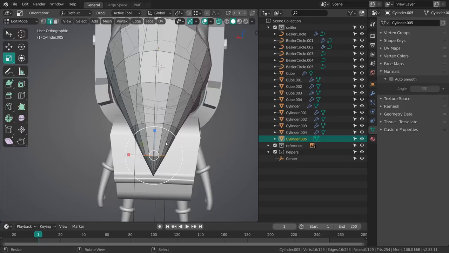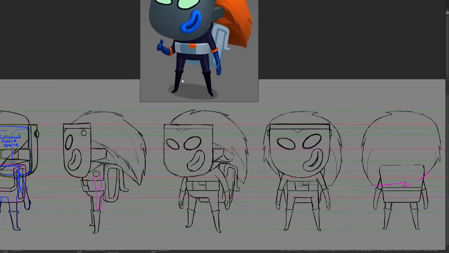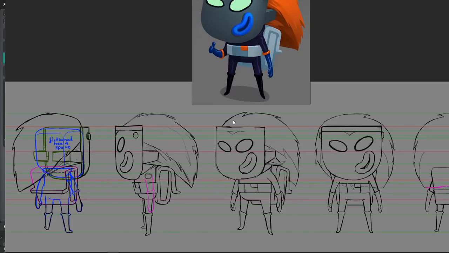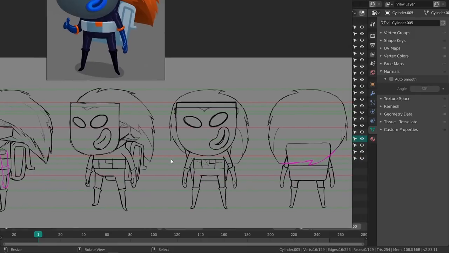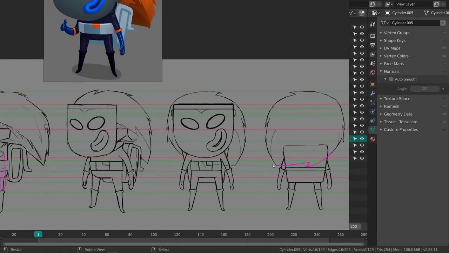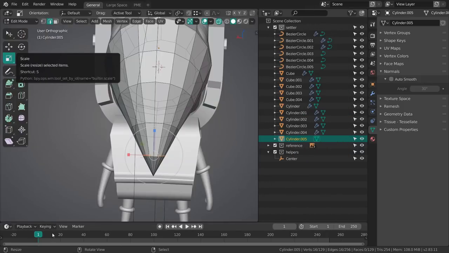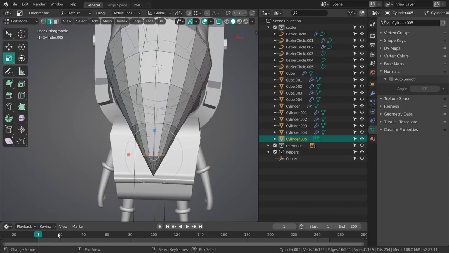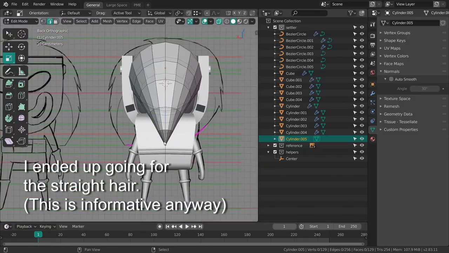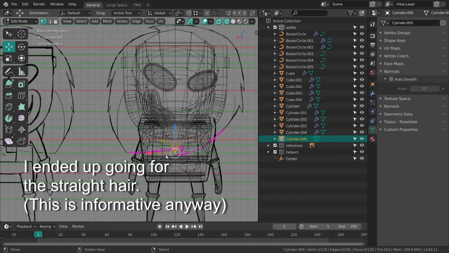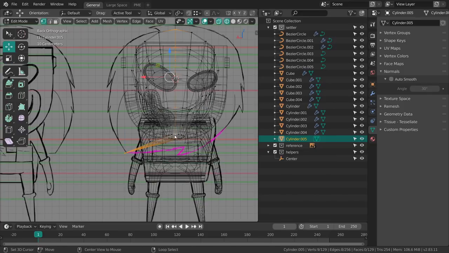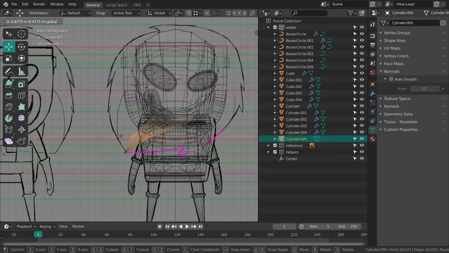Okay, there's definitely going to be some asymmetry in the hair if I pull up the concept art again. From the side, it looks just like the single spike that's just going backwards, but from the front and back view, it's definitely visible that it's kind of curving around his left shoulder. So that's something I could already put into the model. We can see it over here. Oh, wow.